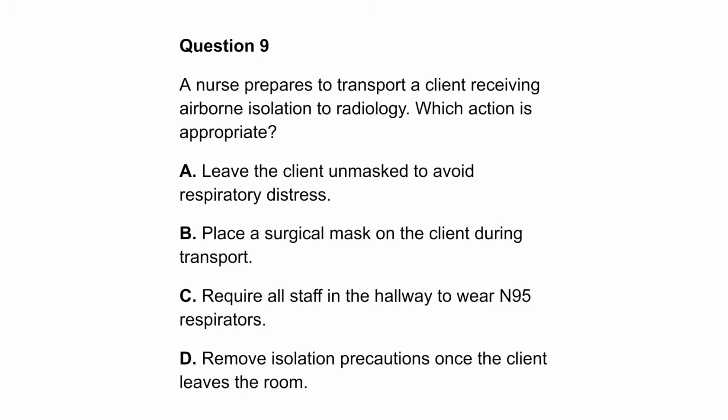Question 9. A nurse prepares to transport a client receiving airborne isolation to radiology. Which action is appropriate? A. Leave the client unmasked to avoid respiratory distress. B. Place a surgical mask on the client during transport. C. Require all staff in the hallway to wear N95 respirators. D. Remove isolation precautions once the client leaves the room.